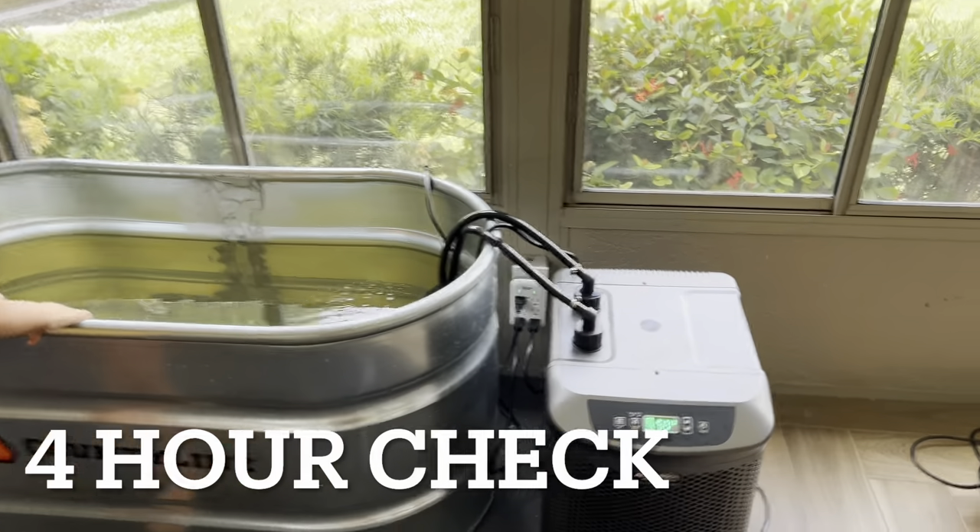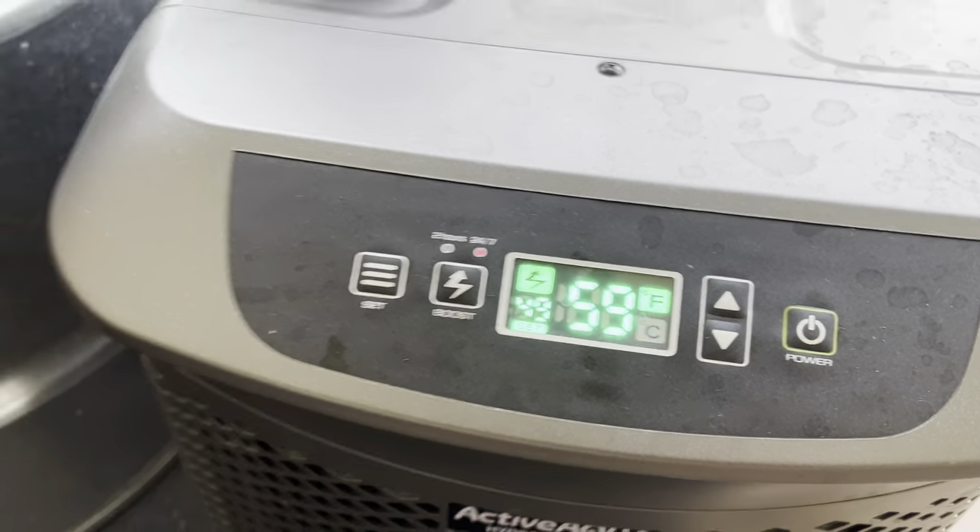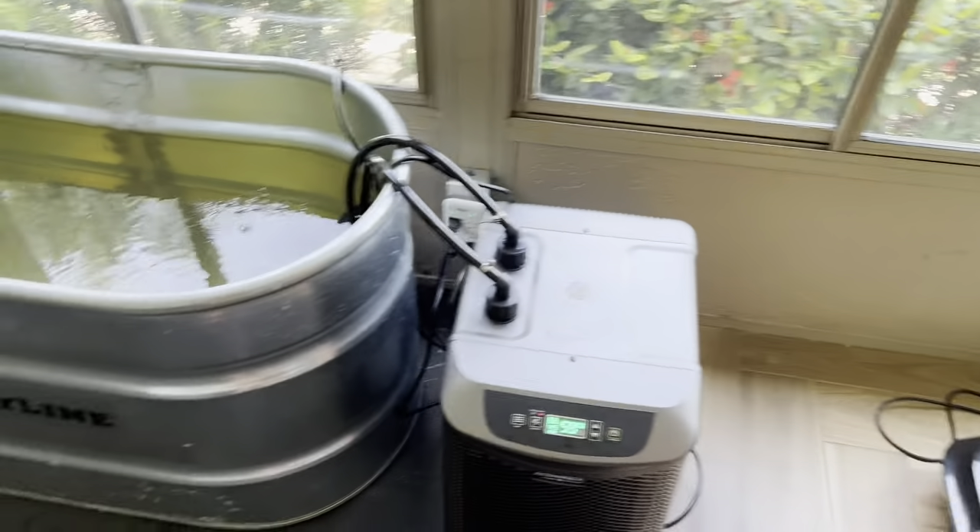It's been just at four hours and we're getting closer. Currently my chiller is at 57 degrees, just outside of four hours. It's definitely taking longer than I thought — I guess I thought it would cool down immediately, but things take time. We're about to get ready and go to church. So it's at 57 degrees, and I've turned the chiller down even further. I had it set at 49 degrees all day, so I turned it down to 40 because I want to try to get it really cold. But I'm in the sauna again. I'm about to jump into the 56-57 degree cold plunge for five minutes before we go to church, and I'll be gone for about an hour — then when I get back it should be where I want it. That should answer the question of how long it takes to go from 82 degrees to 45-50 degrees: right now it's looking like five to six hours, but we'll see.